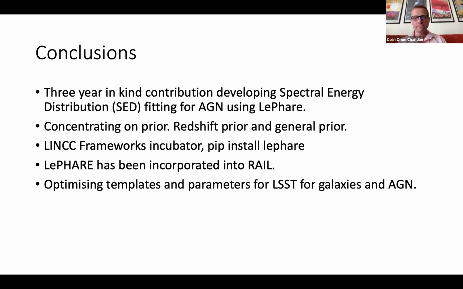Go ahead. Yeah. So again, some of the template methods can be a little slower, but for smaller samples of objects, some of the science cases don't need to run on billions of objects. One of the groups that's really interested in LePhare is the supernova group, who will not have as many objects. We may be able to run even on bigger template sets for that. And one of the things they're really interested in is the physical parameter estimates and interpretable SEDs that come out of that. I haven't used LePhare much. Are there plans to output best fit templates in the RAIL version? I haven't played with the RAIL version to know if this is even already in there.